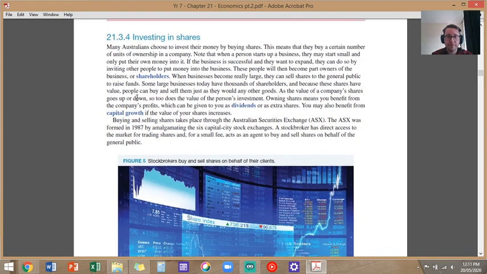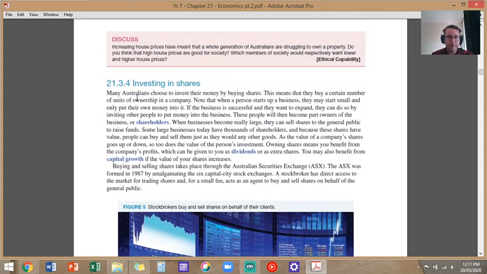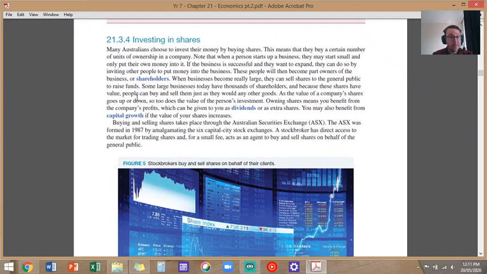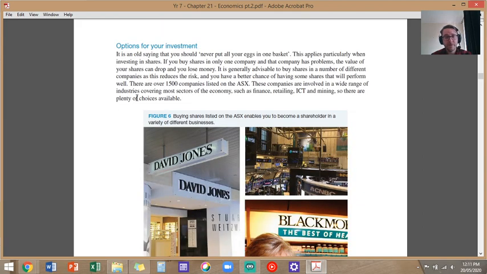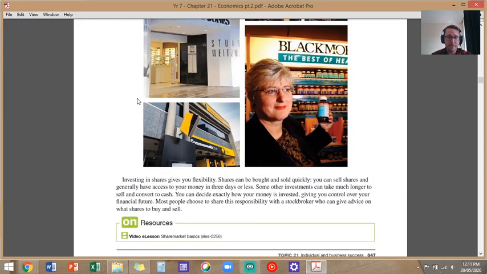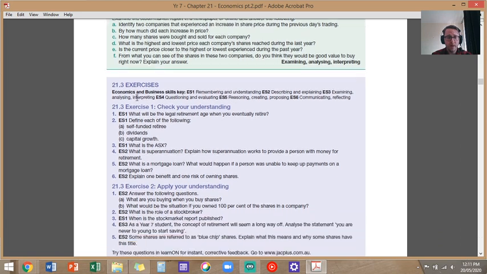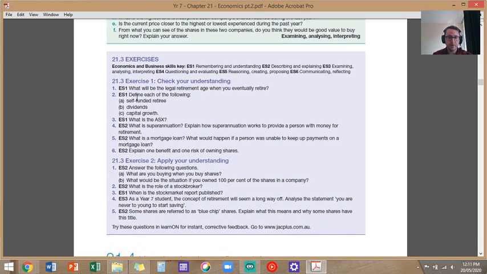Talk about shares and investments. Some of the information in this section here is a bit complex. So if you're reading through this and you don't understand it at all, don't stress, because some of this information isn't going to be used for the CAT. It's not going to be part of our curriculum. And you'll see that I've skipped questions that talk about things like the ASX or dividends, etc. So don't freak out. But if you have questions about it, please let me know.